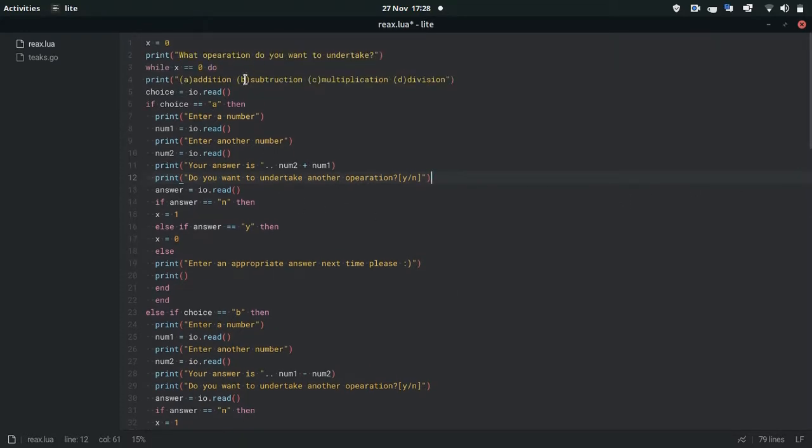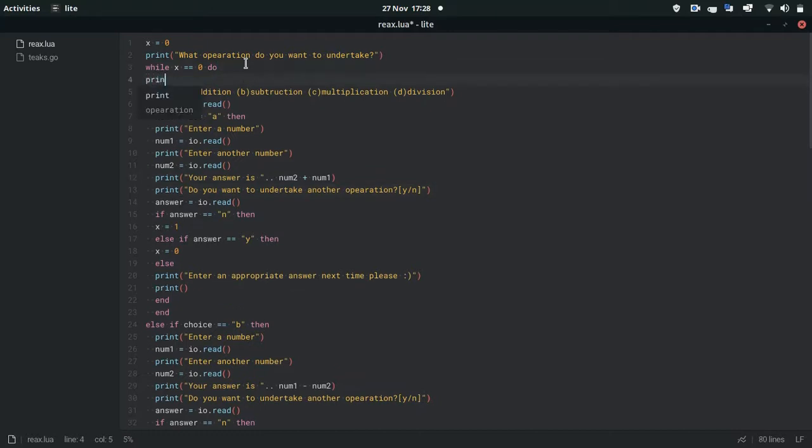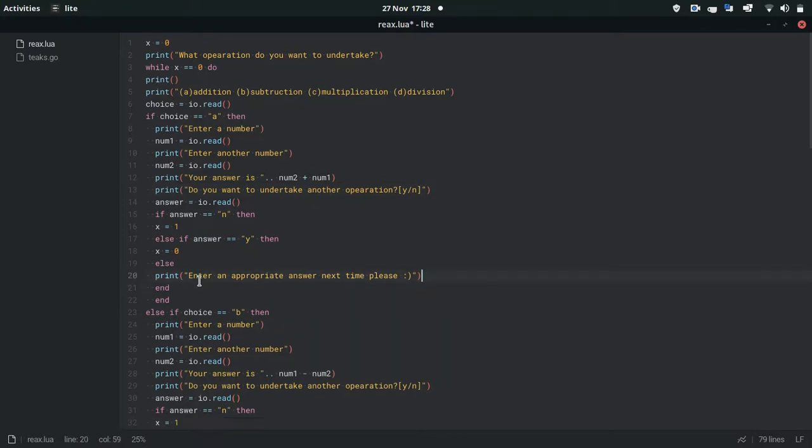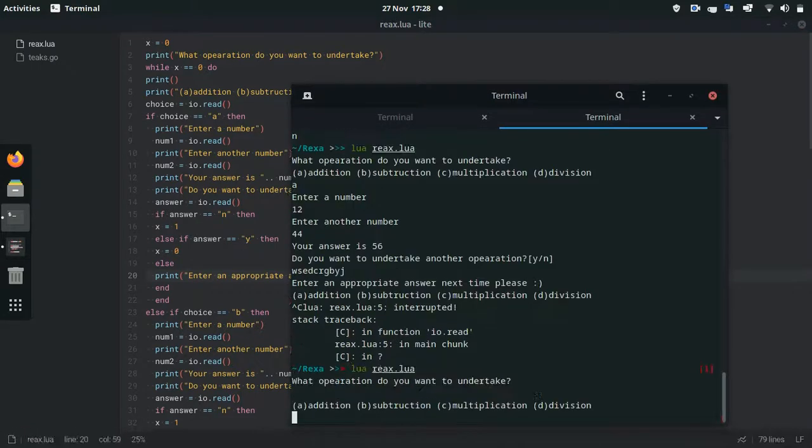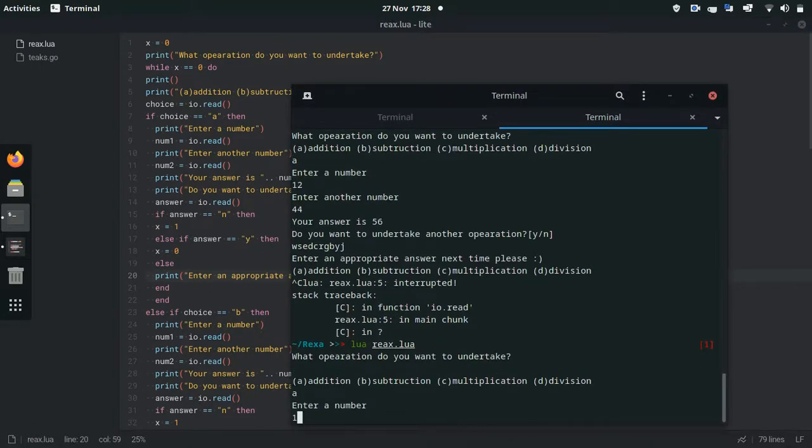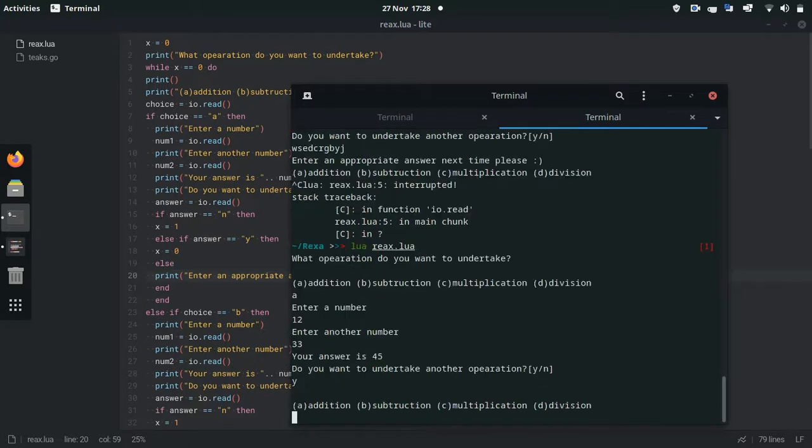I think, yeah, this should be a good place to print it. Okay, let's look at how it looks now. Enter number 12, 33. Do I want to go back? Yes. Then prints out an empty line over there. So now it gives me the options again, and the cycle continues.